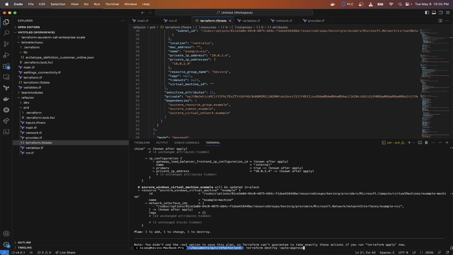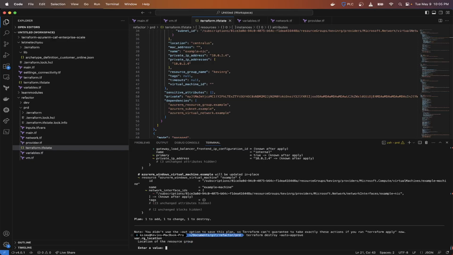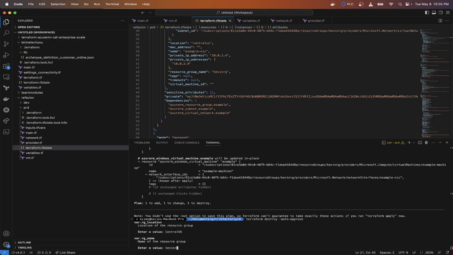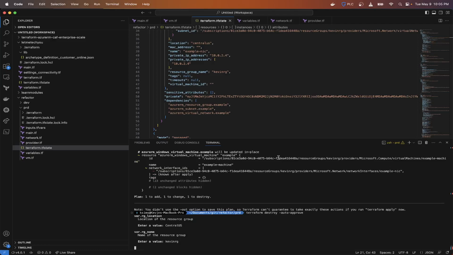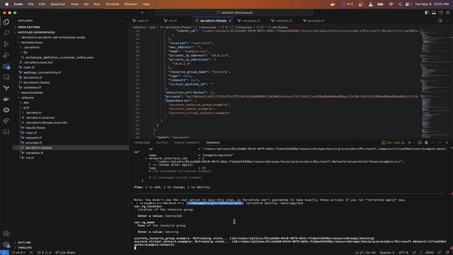with auto approve. That's just going to compare my state file with my configuration in Azure and say, okay, we've got 5 resources that need to be deleted. I did the auto approve because I wanted to get rid of this anyway.